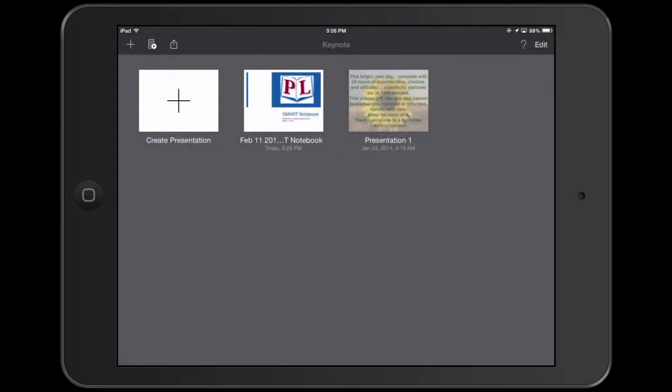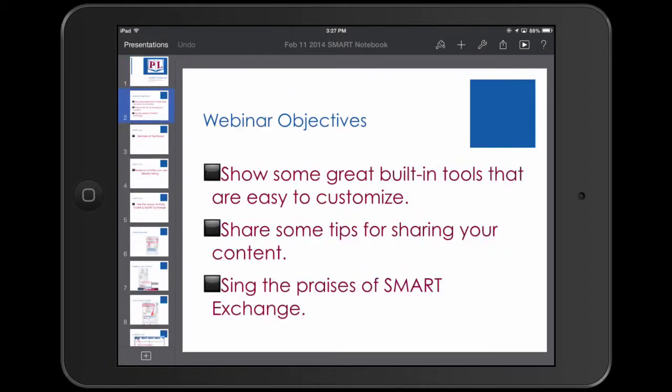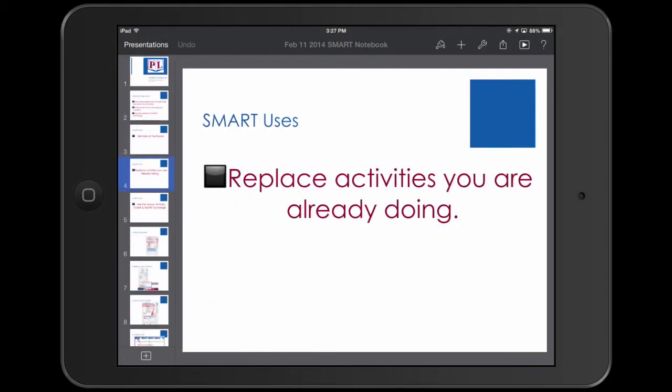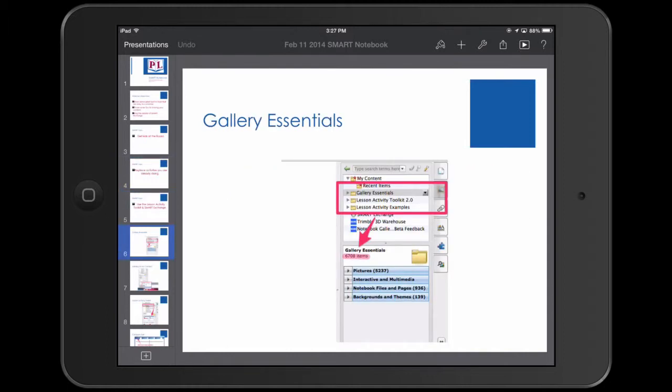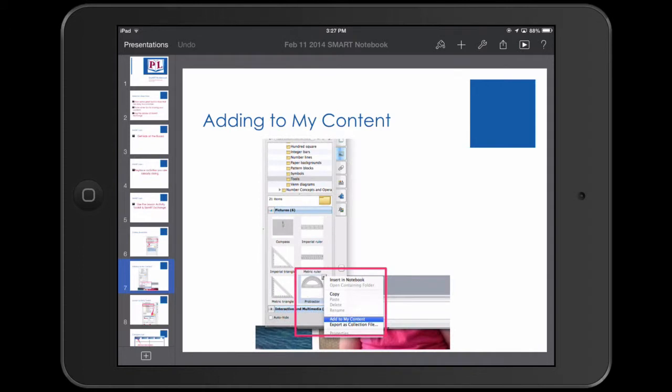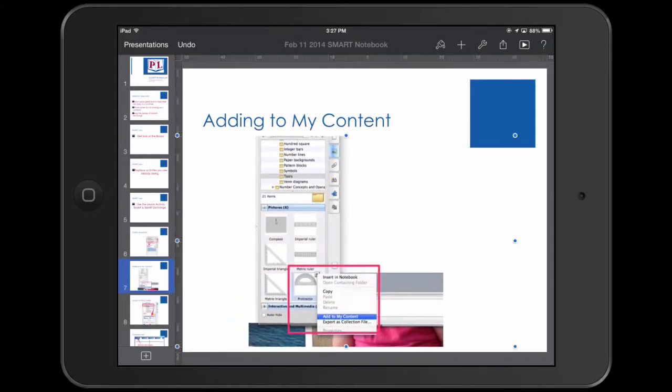So I'm going to click Done, and then if I tap on my PowerPoint, it will open up, and everything should look very similar to what it did on the computer. Maybe not exactly the same. You can see my bullets are a little bit different, but I can go in and change those. It's done the bulk of the work for me. It's brought my pictures over, and any of those I can click and move around if I want.